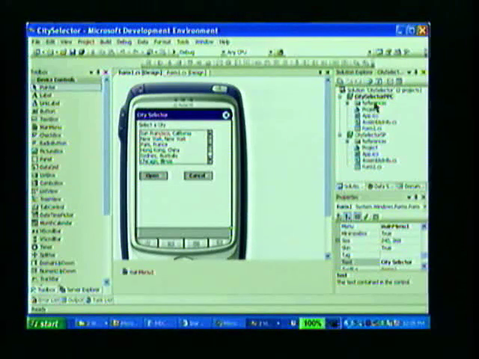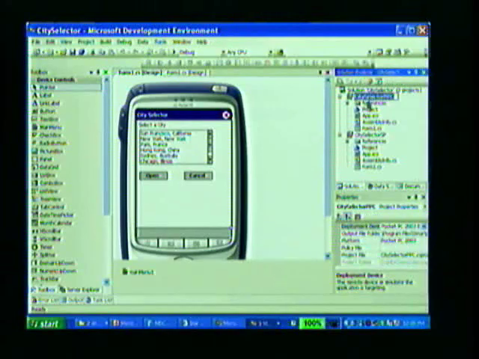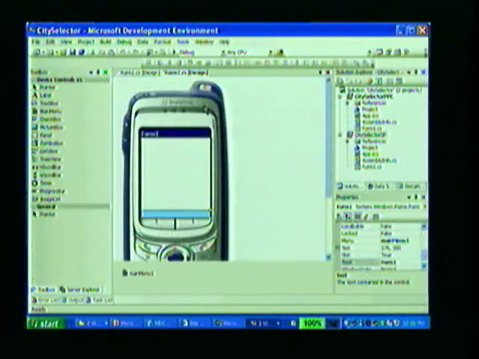So in the solution, I have the Pocket PC project, and then I've also added a blank smartphone project. So if I click over to this other tab, you can see that here is the smartphone empty project. Now, what I'd really like to do is be able to drag and drop the Pocket PC form onto the smartphone project and just have it work. I know that probably won't work because it turns out if you look in this list over here, button and list box aren't supported on the smartphone. So I'm going to run into some trouble right off the bat. But let's go ahead and do this and see what happens.